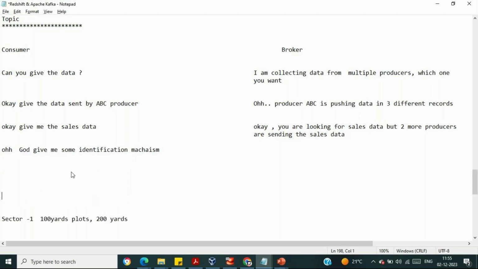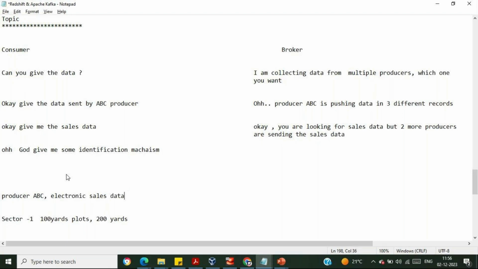Then he says, give me some identification mechanism. Over here, the identification mechanism with respect to the data is nothing but the topic. The topic is going to have, say, producer ABC, electronic sales data.